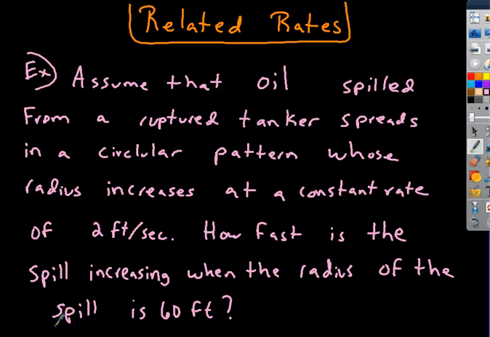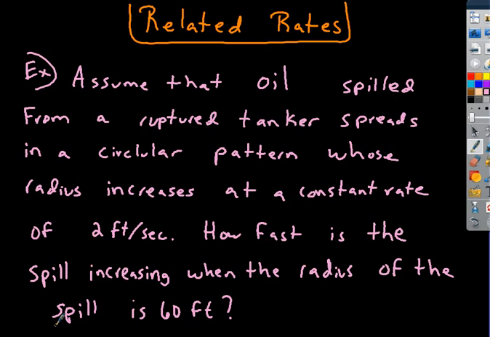All right, so this video is called Related Rates. Just to sum it up, related rates deal with the rate of change of two different aspects of the problem that are changing at different rates as time changes. For example, you might have heard an old question like a train heading northbound at 40 miles an hour and a train heading southbound at 2 miles an hour. They're this far apart, and how long will it take for them to meet, and so forth. That's a type of related rate question.